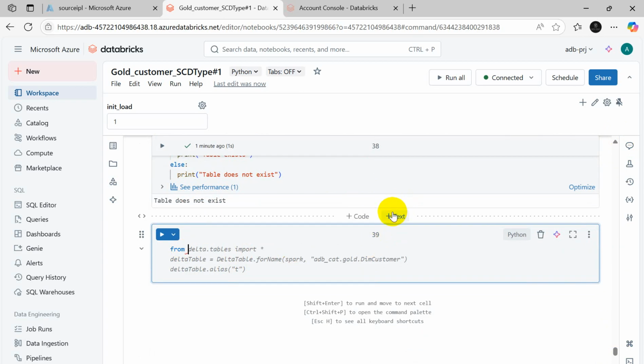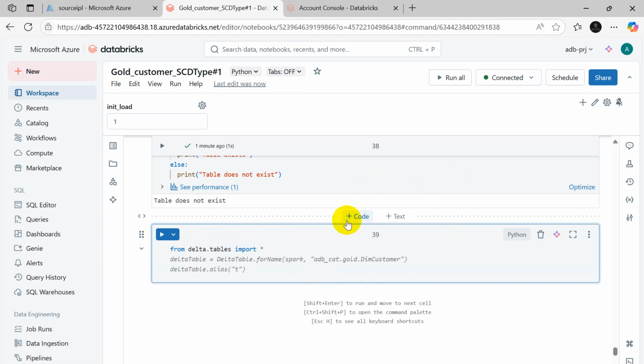You might have heard about the CTAS command, right? Yes, create table as select, which we were using mostly. The same command is wrapped under one function which is known as a delta function. So we can directly use from delta.tables import. First of all, we have to import this library, and once this library is imported, we can write the things.